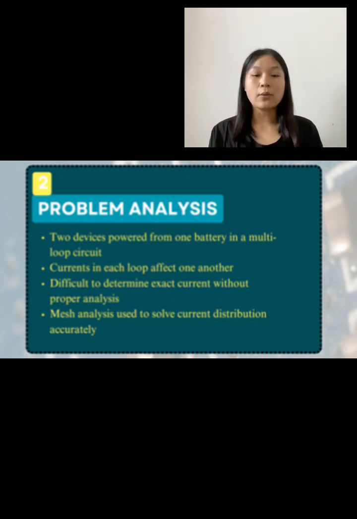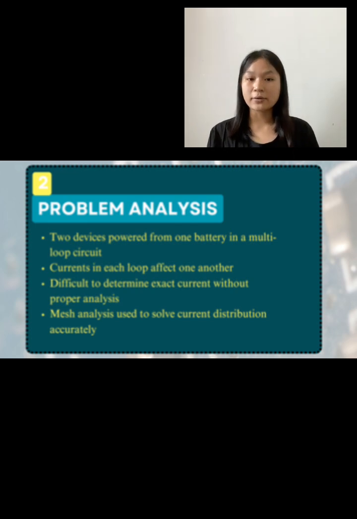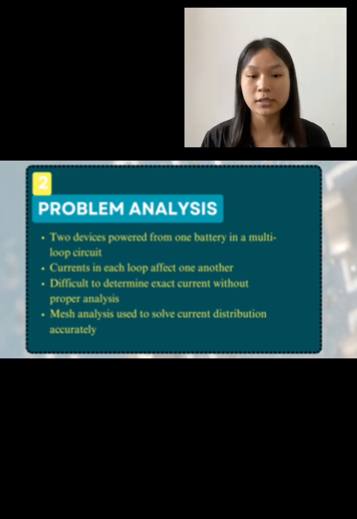So next, I would like to propose a solution for this problem. To solve this problem, we apply mesh analysis. Mesh analysis is a systematic method of circuit analysis that uses Kirchhoff's voltage law, or KVL, to calculate the current in each loop of a closed circuit. This method is especially suitable for multi-loop circuits with shared components, making it ideal for analyzing real-life electrical systems like the one used in this project.